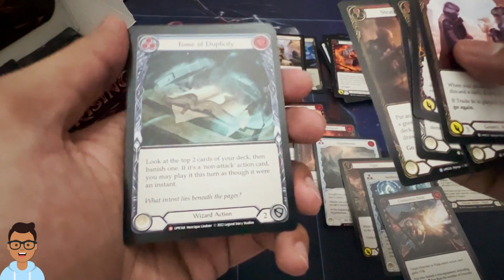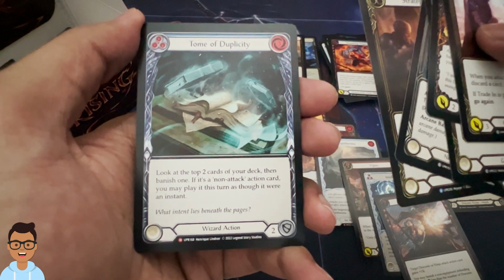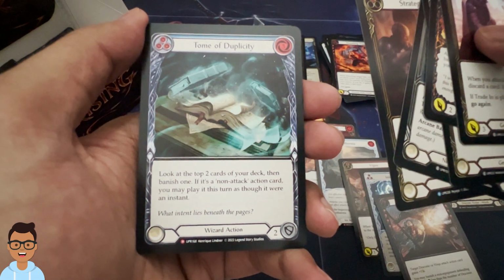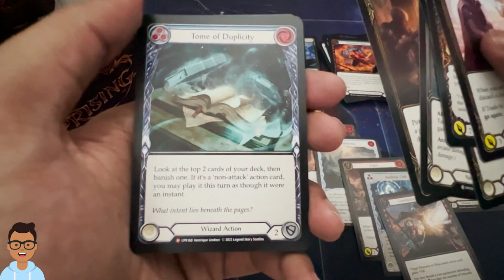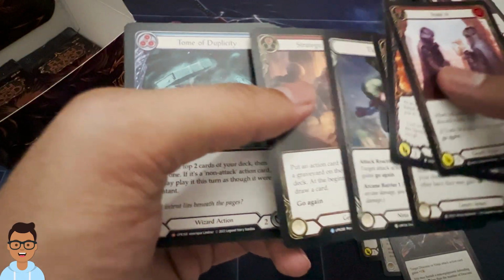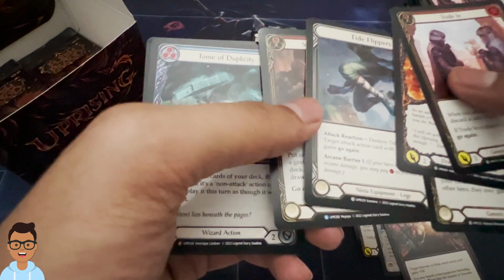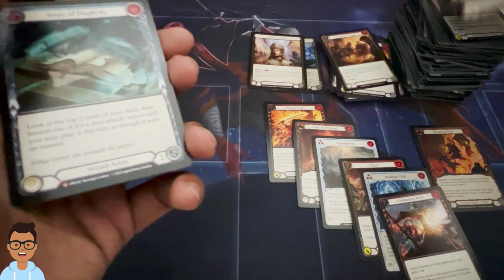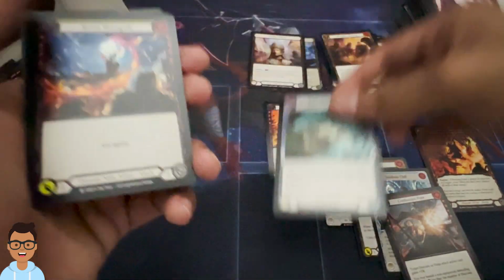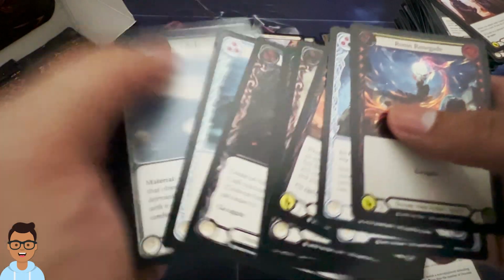So we do have a Tome of Duplicity, a Wizard action, a Majestic. So look at the top 2 cards of your deck, then banish one. If it's a non-attack action, you can play it as an instant. So this is basically Kano's ability in the form of an action. So Islander can actually use this. So we do have a Ronin Renegade as our foil.